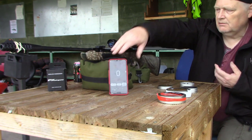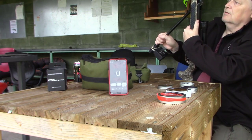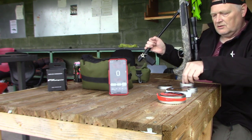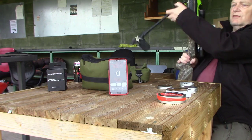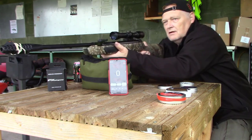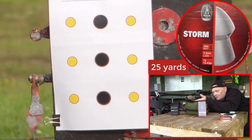15.3 grains again. These are more of a pointy pellet compared to the Diablo shape of the Elite. Fits the barrel okay. It's all about finding the right pellet for the rifle and shooting it as well, being able to shoot it. Right, sent it out again.